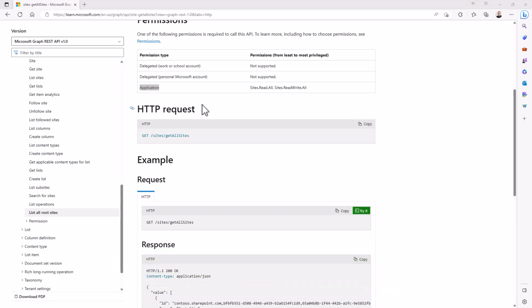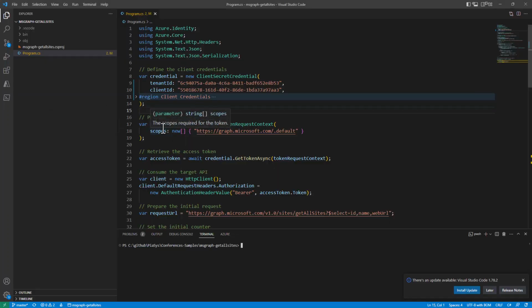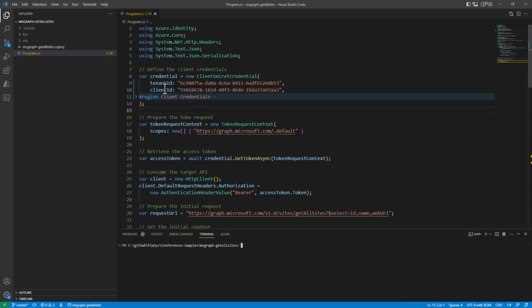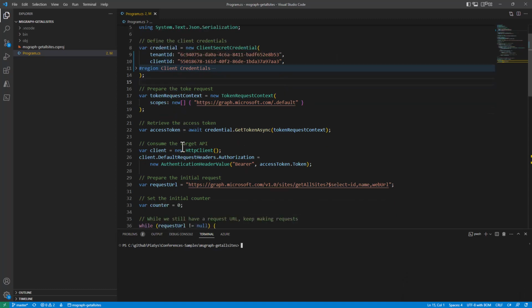So what I've done here is I've created, as you can see right here, a .NET 7 application through which you can play with this new functionality. First of all, I'm using Azure.Identity for authentication, and using the client secret credential just for the sake of simplicity. I'm providing a tenant ID, a client ID and a client secret for an application, which has of course been configured to get all of the sites through the sites.read.all permission. Then I define what kind of token I want to retrieve, and it's the one for the default permissions for my application-only configured application.